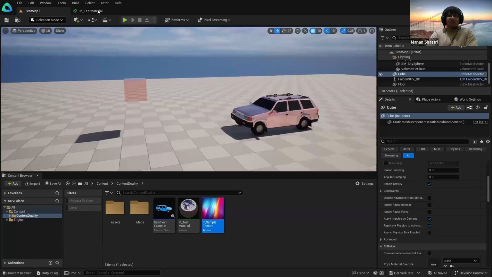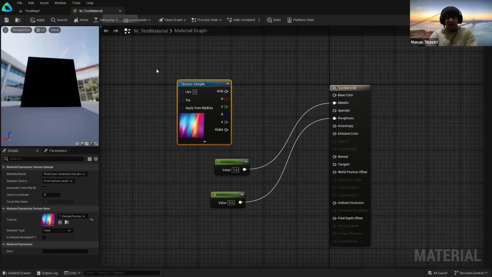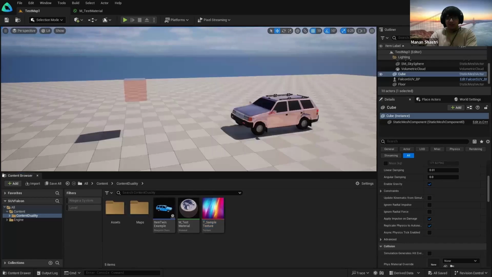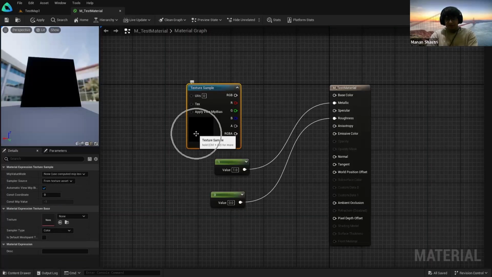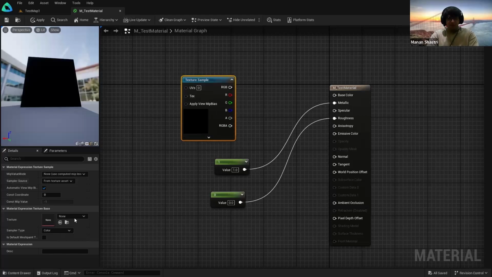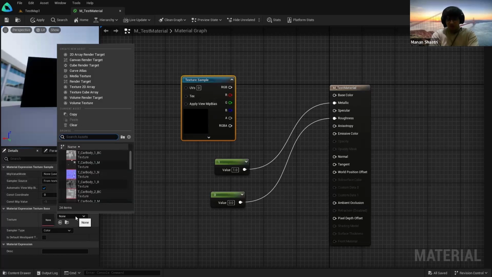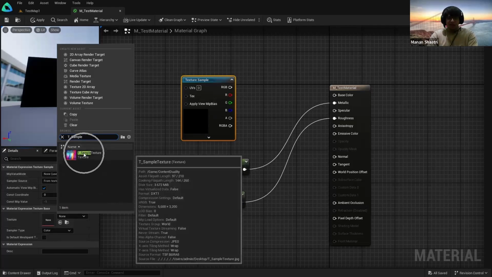And I really like this feature about Unreal where if I have a texture selected and I add a texture sample node, it automatically assigns it here. If the texture is not selected, you'll notice that it doesn't auto assign it. But then again, I can always go in here and in my details panel, you'll see this nice slot where I can assign the texture. So we saved it as T underscore sample texture and you can assign it right here.